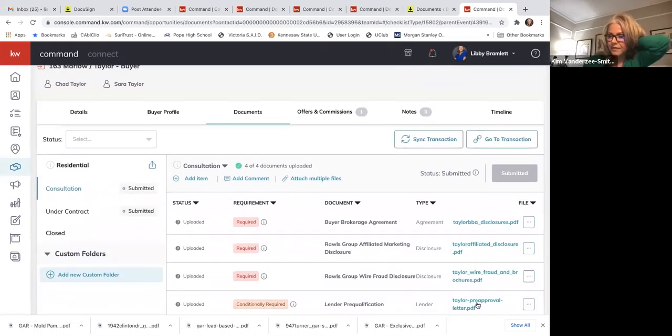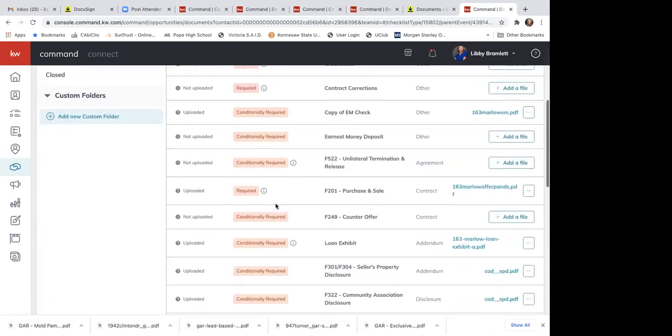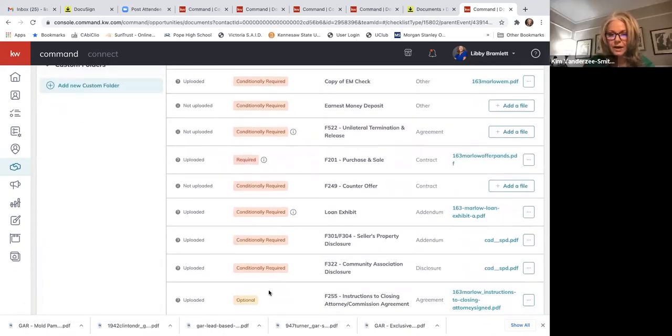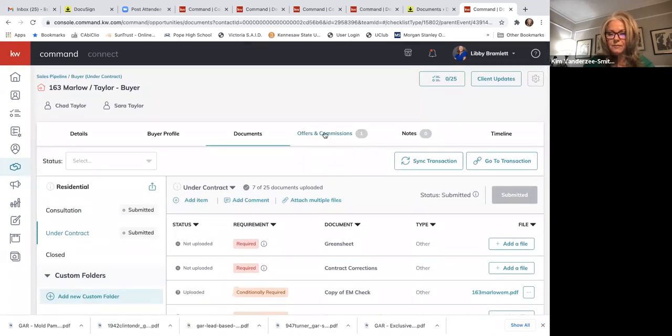And let's say, for example, you don't have your pre-qual letter, but you've already submitted this stuff that has already gone to them. It actually tags Sherry, so if you come back in and you're creating an offer, Sherry will be able to come back and say, hey, where's your pre-qual letter? So it will help you stay on top of all the information. And this tells you whether you've submitted it or not. Awesome, thank you. And it also tells you what is required and what's optional, just FYI. Green sheet, it says required, but I think everybody knows we're using offers and commissions now.